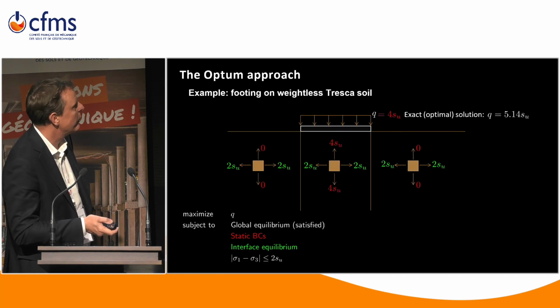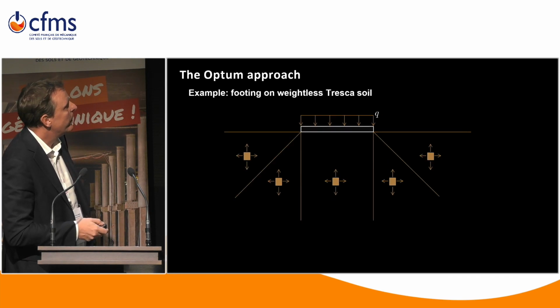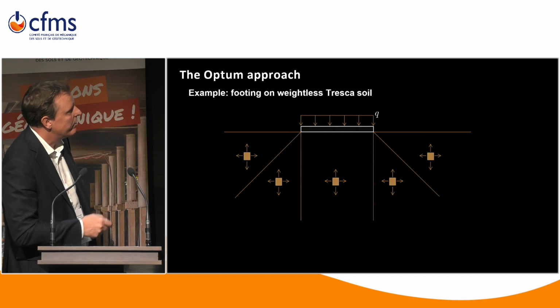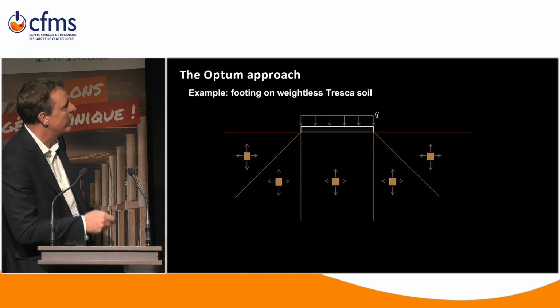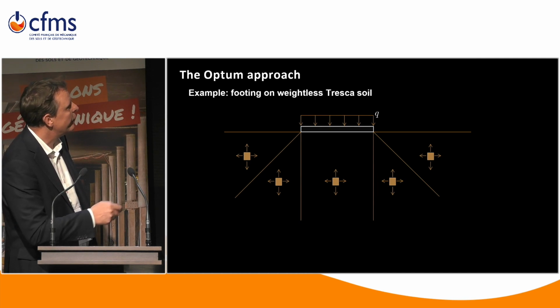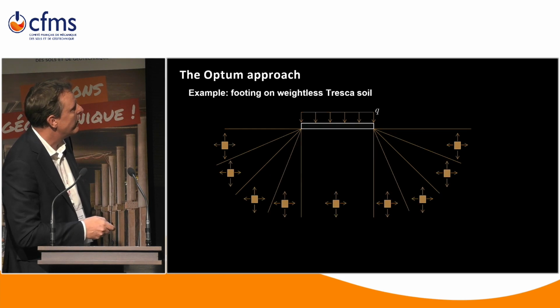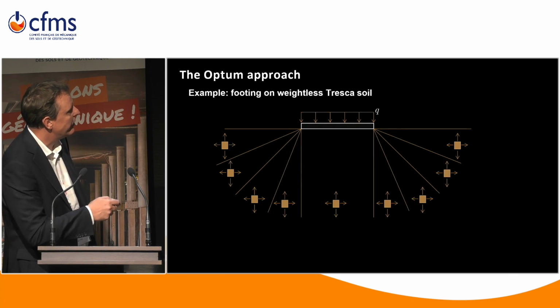This is sort of a bit dodgy. You would of course like to improve on this 4 times SU solution. The way you can do that is introduce more degrees of freedom, so to speak, into the stress field. So simply have more patches. And in this case, I believe that you get to the exact solution if you insert enough of these wedges like that.